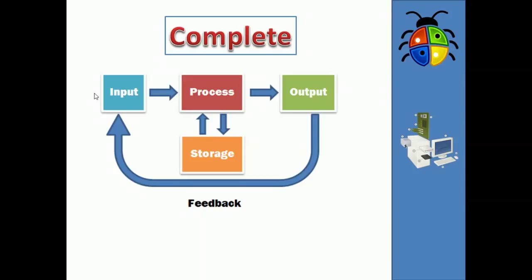So let's look at that in a more concrete example. Let's say you're playing a game. Your input is that you click the mouse in order to slash your sword at the enemy. So the mouse click comes in. The process would be the computer working out what that particular thing does. It will be going into the storage to retrieve what to do when the mouse clicked, getting the program back, and processing what it has to do once it has received that mouse click.